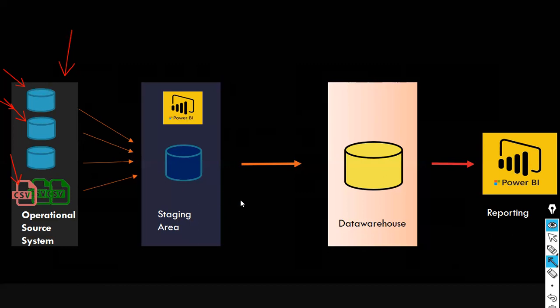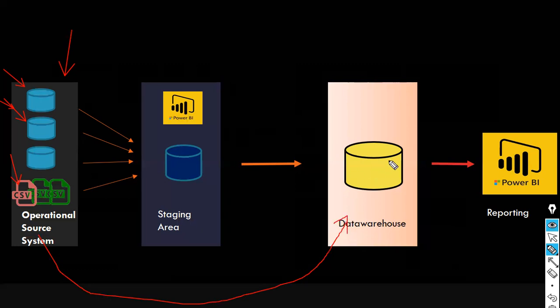The next one is the staging area. What we do is, if I don't store the historical data, and every once in 6 months or a year I archive the data, which means I back up the data and don't have the previous year, prior to previous year data here, how can I do year-on-year sales performance kind of analysis? That is when you have something called a data warehouse coming into picture.